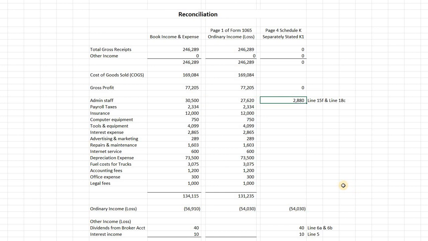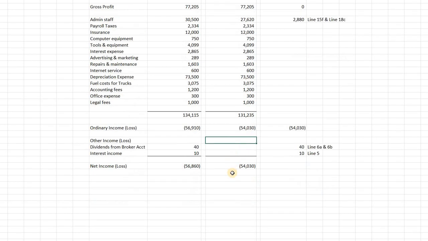The reason why that's happening, and we'll cover this in more detail later, is when you take a credit for the work opportunity tax credit, you can't get a deduction for the same amount and the credit, right? So there's no double dipping. You can't take the best of both worlds, so to speak. So if you claim the credit on the 5884, the work opportunity tax credit, you have to reduce the deductible piece by the amount of that credit. And so again, I'll cover that in more detail when we get to the work opportunity tax credit. But this is ultimately what we need to see on page 1 of the 1065.